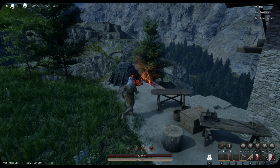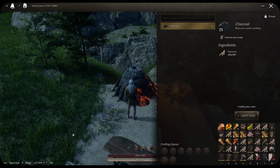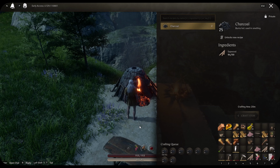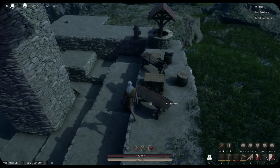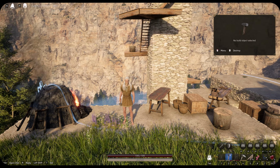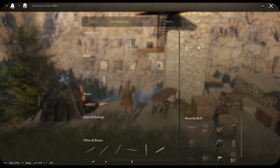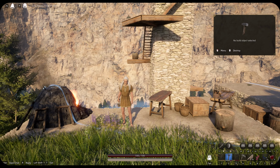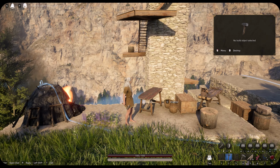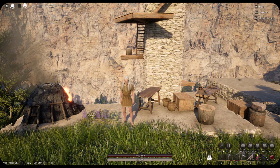Okay, so the first thing we're going to do is load this charcoal kiln. And it probably will take a good part of our wood. Yep, it sure did. So we just have a little bit left. A couple of stacks. We've gone through some of our carpentry. We haven't yet gotten to the point where we have the column yet. That'll be over here somewhere. As soon as we get those stone columns, I think they're foundation columns or something like that, we'll be able to continue construction up there. But it's going to take a little bit of us getting our crafting up to snuff, and we got a good start on it today.